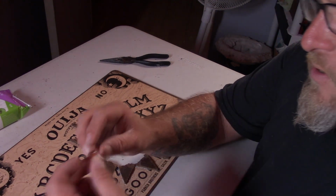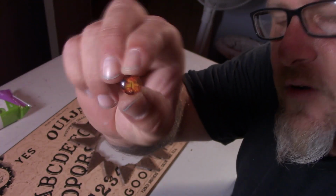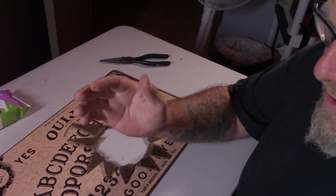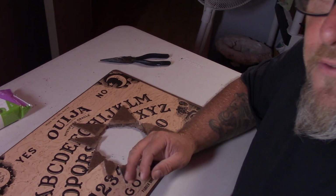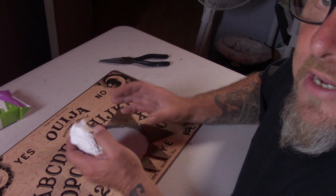I decided on some eyes. Check out those little bad boys. Something like demonic from hell. And I think he's going to have 3 eyes. Alright, so we know that this piece here in the middle is going to be coming up.